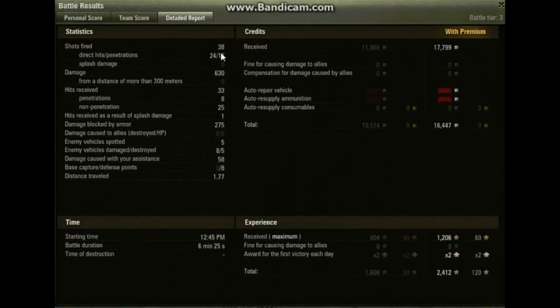Shots fired, 38. Direct hits were 24, and 18 of those penetrated. So even in a tier 3 game where you're top tier, you do bounce quite a few shots. Damage 630, which is not bad. Hits received 33, and only 8 of those penetrated. So mostly they were the Panzer II and Panzer 1C shots that bounced. Splash damage, we did get a bit of splash damage from Artie. Blocked by armor 275, and considering we have, what, 240 hit points, that's not bad in a light tank.